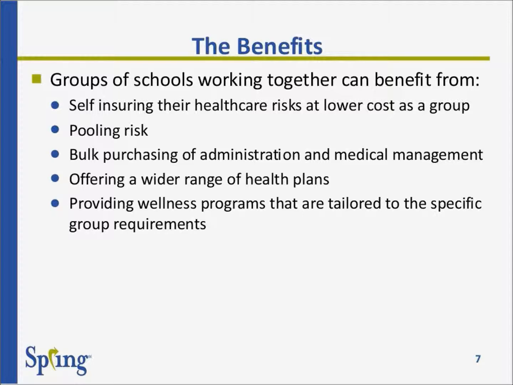There's the opportunity to bulk purchase administration and medical management, and most importantly, besides creating economies, the administration services and the medical management services can be focused on the particular population. So if you have a group of schools with similar structures, then you don't waste resources on things that aren't relevant to that group. It's possible to offer a wider range of health plans, and you can provide wellness programs that are tailored to the specific group's requirements. Again, it's efficient and economic.